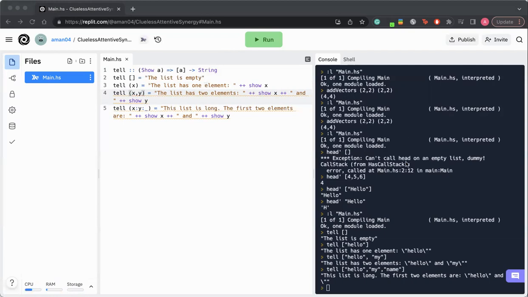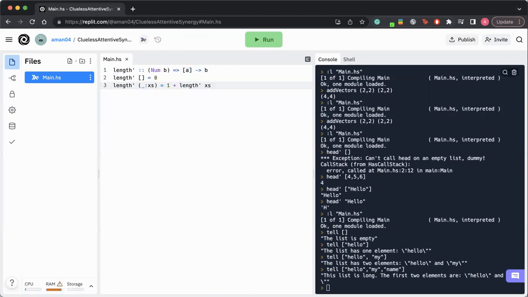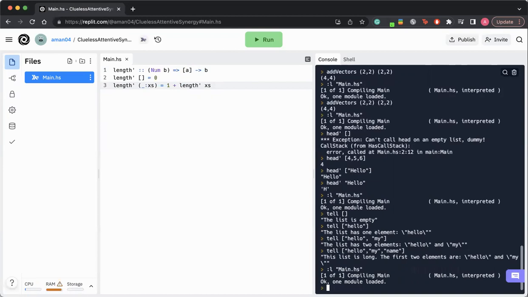So we've already implemented our own length function using list comprehension, and we can do the same thing with pattern matching as well. So this is just an example of how to do that. So yeah, we can do length of hello.